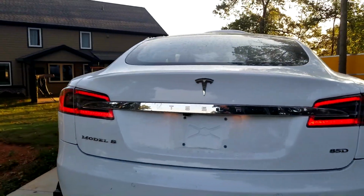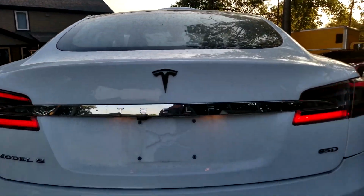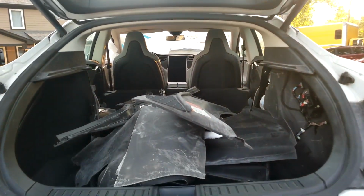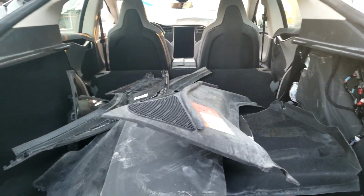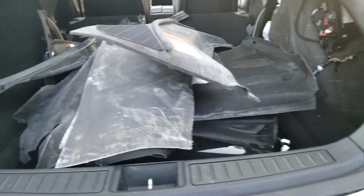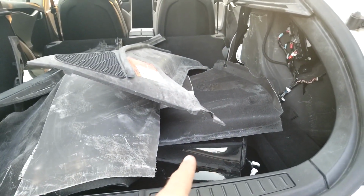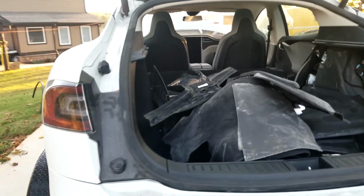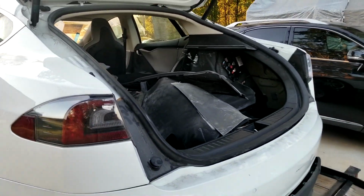Ooh, back in business. What's up, boys? Let's see if this thing can open. There we go. So all these plastics are here. Those are the ones from the front, and underneath them there is a door. So I'm telling you, there is a door underneath. Take that for data. But that's pretty much as much power as we need for right now.